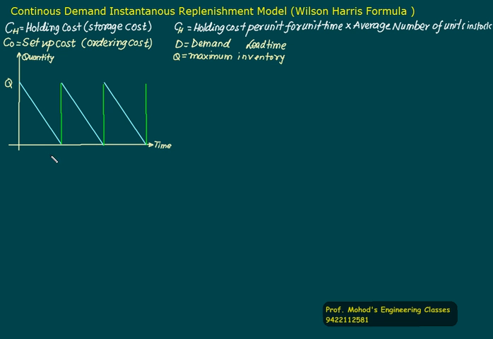Q is the maximum inventory for period t. This is period t, this is also t, so this will be 2t. This will be also t, so this equals 3t. Inventory at t equals 0 is Q. Inventory at time t is equal to 0, so average inventory is Q plus 0.